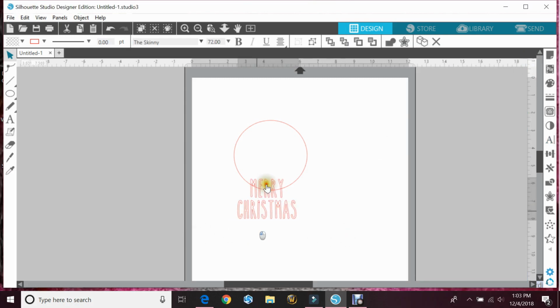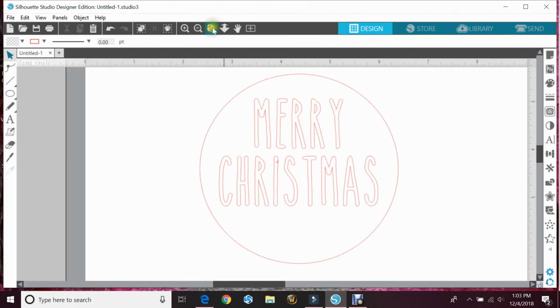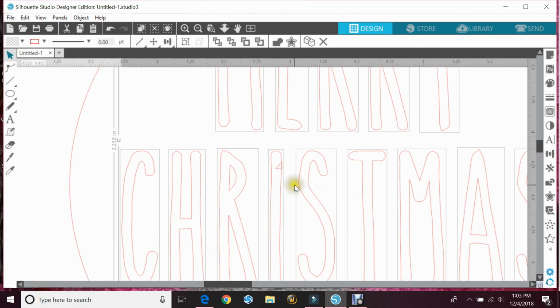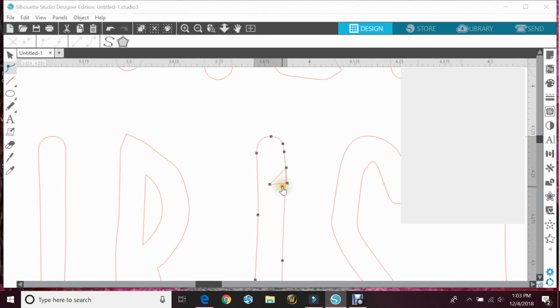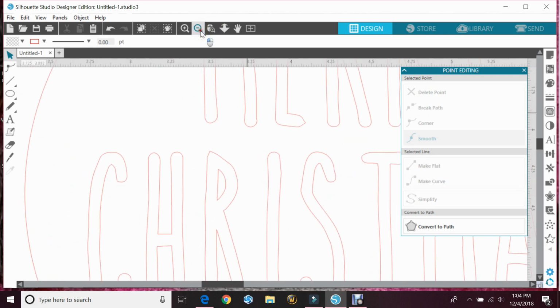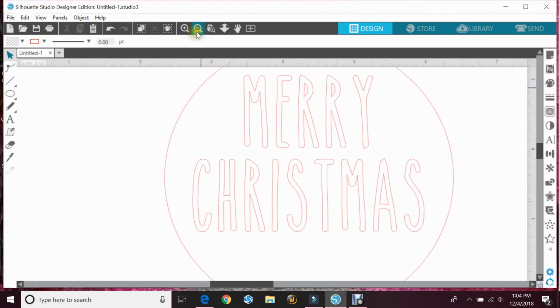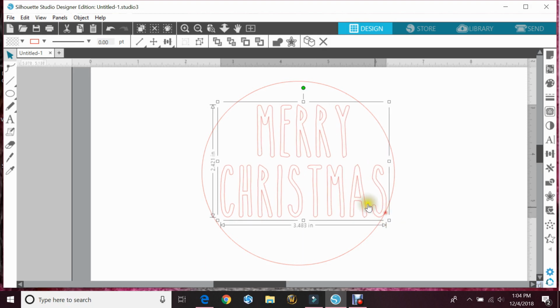One of the weird things with this font is the i's. I don't know why they made it that way, but it drives me bonkers. See this little pivot? So I'm going to ungroup it. It's not an extra piece. It's like folded in on itself, so you'll need to use the edit points if you use this font. And I just kind of straighten it out. And then I'm just going to grab all the letters again and group them together so that they'll move together. And then I'm just going to size it in this circle.